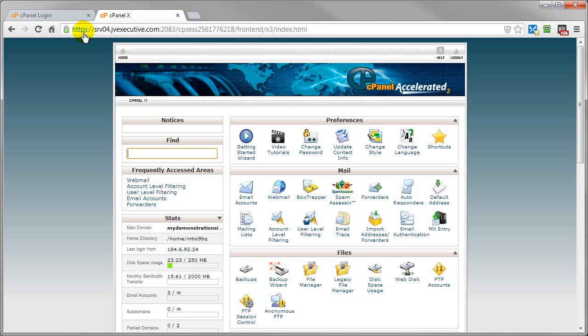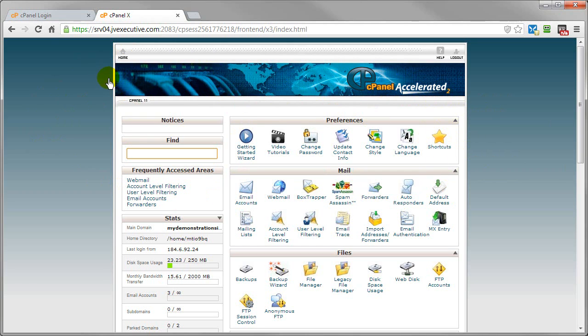Because whenever you first sign up with a hosting account, you're providing them, for the most part, with a domain name that they can then attach to that hosting account. Now, instead of that domain name being immediately accessible to that hosting account, because it's got to propagate, as they call it, through the internet first, which can take a couple of days or so, instead of waiting for that, they give you, they being the web hosting company, give you an IP address that you can use to log in.